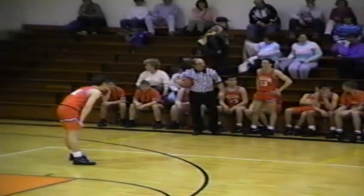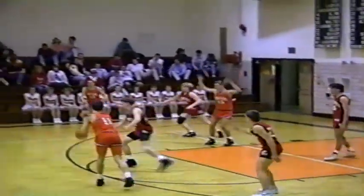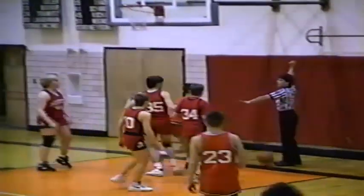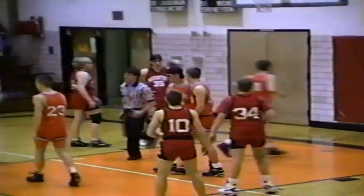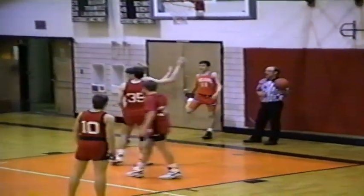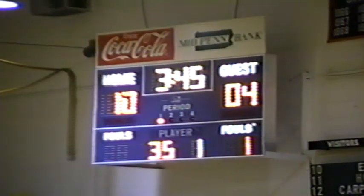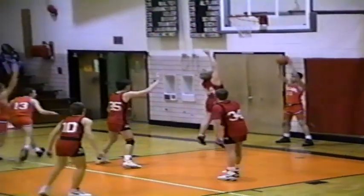And UD will inbound the ball. Either that or walk on. There's John at the top of the circle. Over on the wing there for Andy Motter, or for Shadle. Ball picked up inside by Cucker, and then a holding foul is going to be called. Be non-shooting. Chad got held up in there, and the young Mountie will pick up the personal foul. First foul of the ball game. 3 minutes, 45 seconds remaining here as 35 picks up his first. 10-4 UD. Make all the CBers happy.